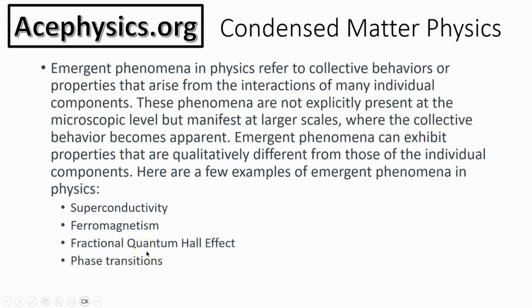The fractional quantum Hall effect, you're actually able to get fractions of an electron or fractions of a charge. And that can't happen if you have a single isolated charge, but if you have a charge in a 2D electron gas with a field on it, then you can get fractions of a charge. A way to think of this is like a mob mentality. When a whole bunch of people are in a group, they act different than they would if they weren't in the group. So if somebody is just sitting at their house, they might have different behavior than when they're with a whole bunch of a group at a soccer game cheering on their team. There's a different set of rules for how they behave.